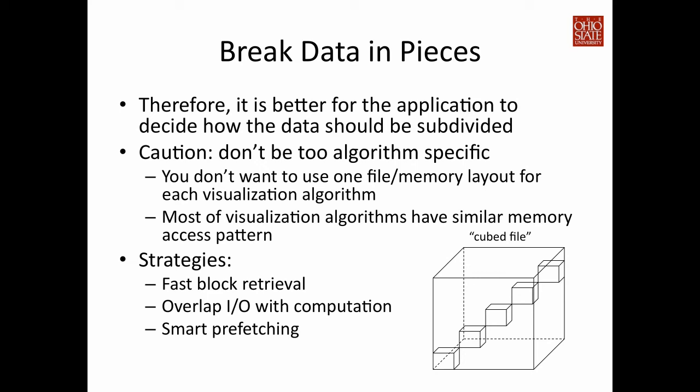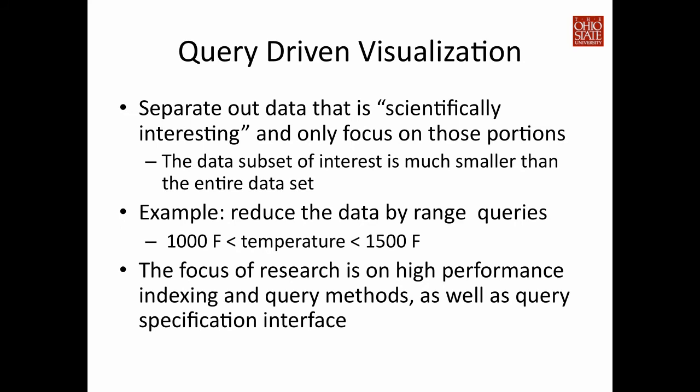Fortunately, most of the visualization algorithms have very similar local data access patterns. In particular, if you break your data into small chunks and organize those chunks in a certain manner, your algorithm can typically perform much more efficiently. Breaking the data has a few advantages. For example, it will allow fast block retrieval. And also, you can design the algorithm in a way that you can prefetch blocks in parallel with visualization computation by performing smart prefetching. Now let's talk about query-driven visualization.